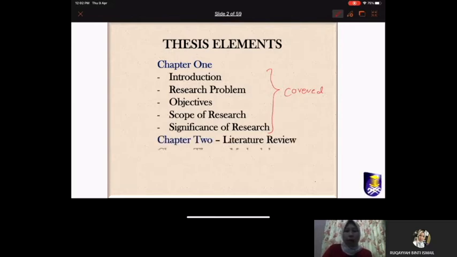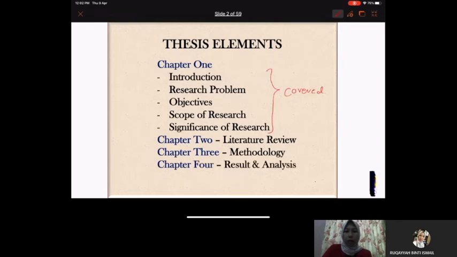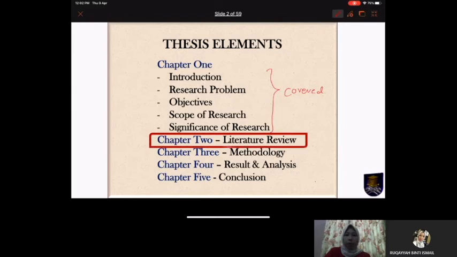Then today we're going to focus more on chapter 2, literature review. Chapter 3 is methodology, chapter 4 is analysis, and chapter 5 will be conclusion. So what we're going to do is mainly literature review.